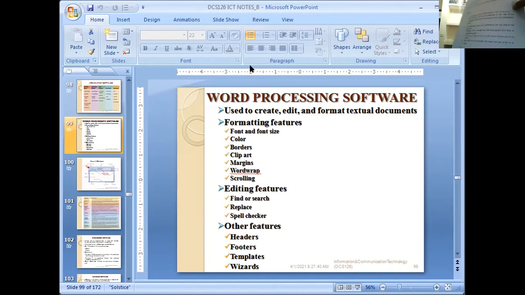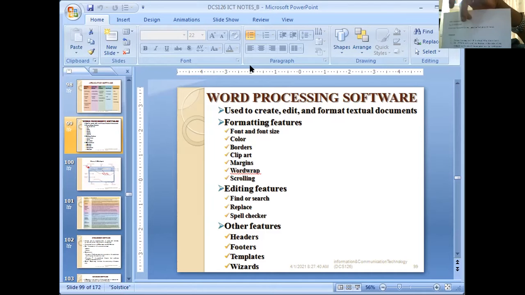So on any page of a document, there are 4 margins. You have the top margin, the bottom margin, the right margin, and the left margin. Now, what we are saying here by formatting is that the margin can be reduced. The amount of space you have to type can be increased or reduced by either increasing or reducing your margins.